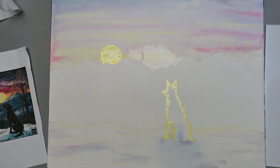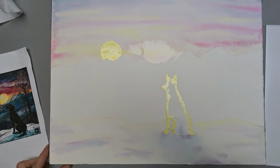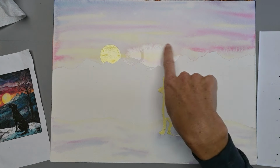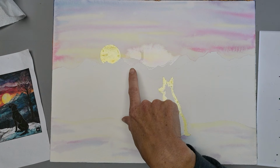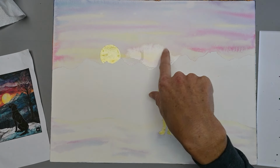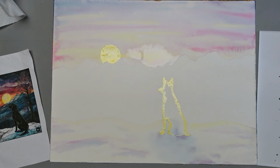I could just ignore it and go do something else, which I don't want to do because I would like to finish this. Or paint the mountains backwards, this way to that way, which would give me a little bit more time to let that dry. But I don't work well that way. So I do wonder did I really just get that much extra water here? Or is this part of the paper slightly damaged? That's what I don't know the answer to.